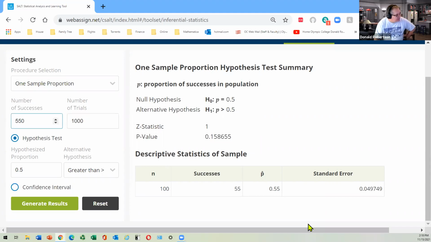Suppose I did it again, but it was 1,000 people and 550 of them are going to vote Royalist. Would that change? Would that be able to prove that we're going to win the next election? Oh. How about a Z statistic of 3 and a bit? But look at how tiny my p-value is. Would you agree that's less than 10%? So if I had done that experiment, I would be able to publish something. The Royalist Party is going to win the next election.